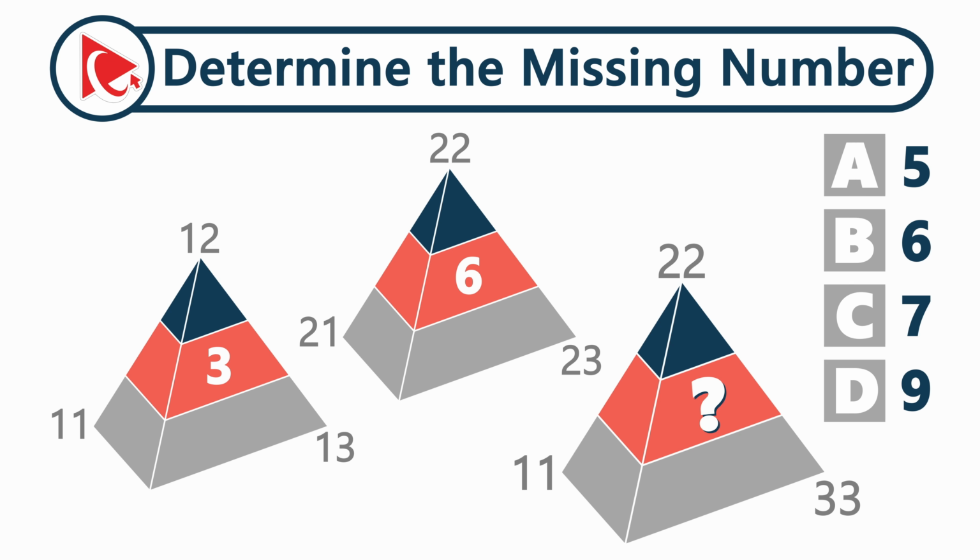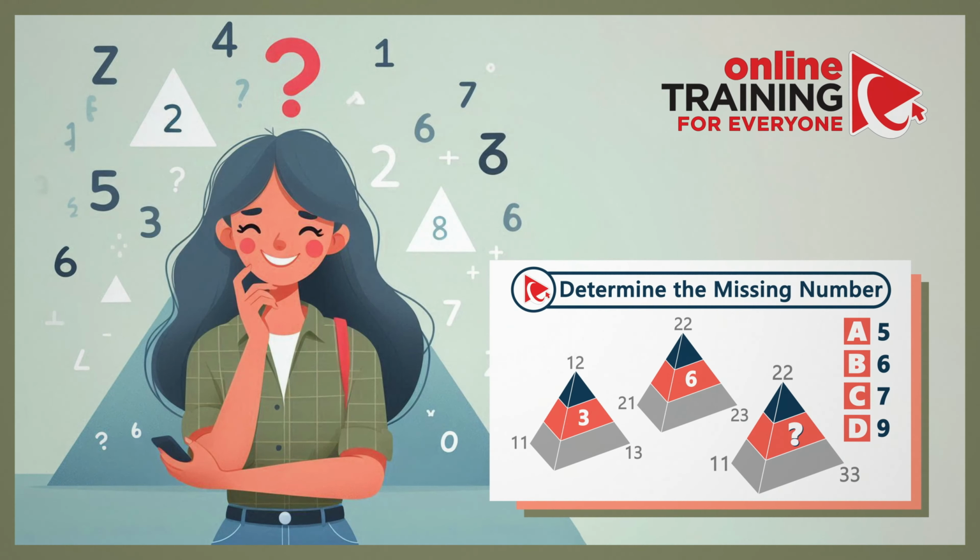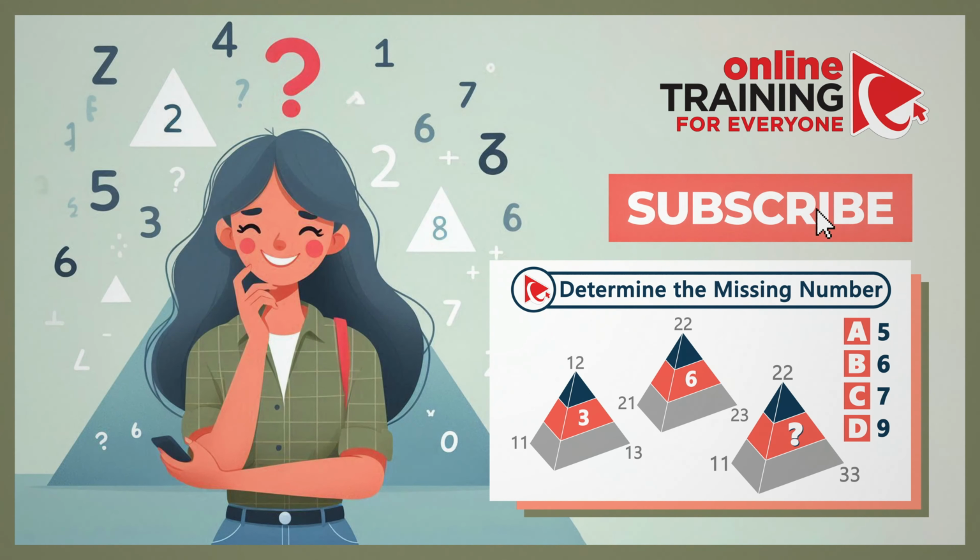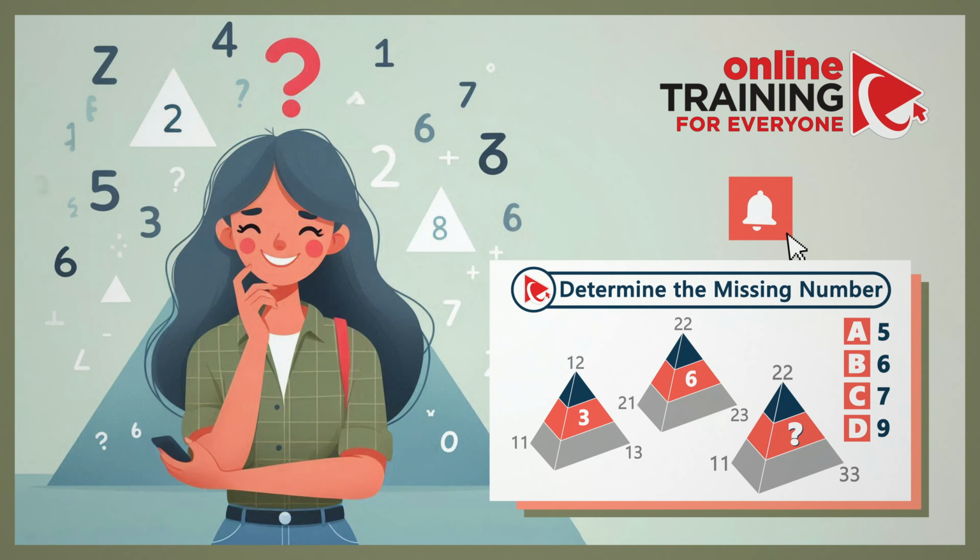And then comes the missing number in the middle, which you need to calculate and select your answer out of 4 possible choices. Choice A, 5, choice B, 6, choice C, 7, and choice D, 9. Let me give you a little bit of time to think through the question just like you would in a real test. Once you're ready, we'll reconnect on the other side and review the answer together. Let's go ahead and get started.